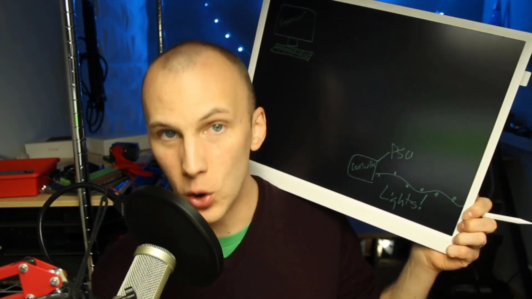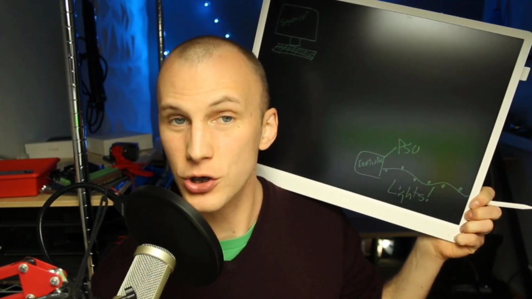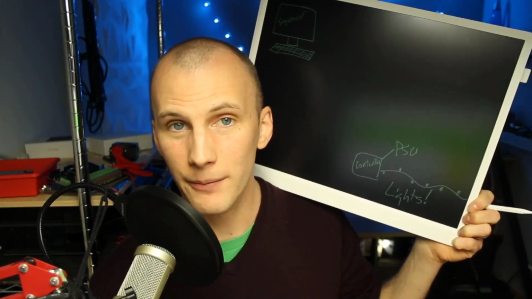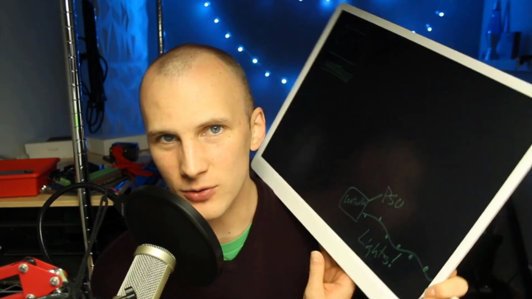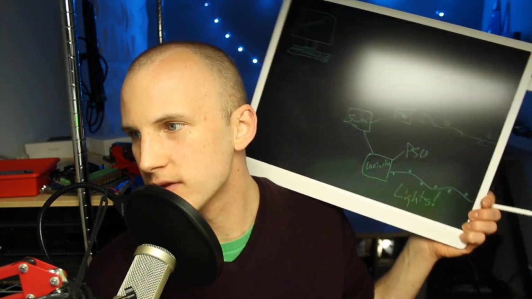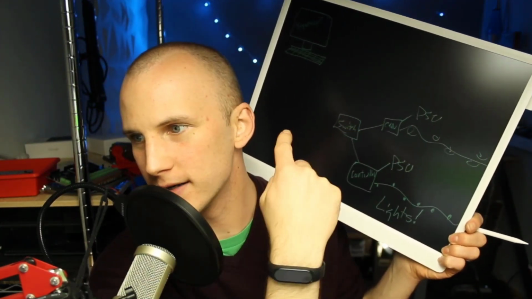What do you do if you have multiple controllers? Maybe you have a larger display, maybe things are really spread out, or maybe you've grown your display over the years. It's actually really simple. All we're going to do is include a network switch. I'll draw a simple box in the middle. It's going to connect to controller one. Then there's going to be a controller two, another power supply, more lights.